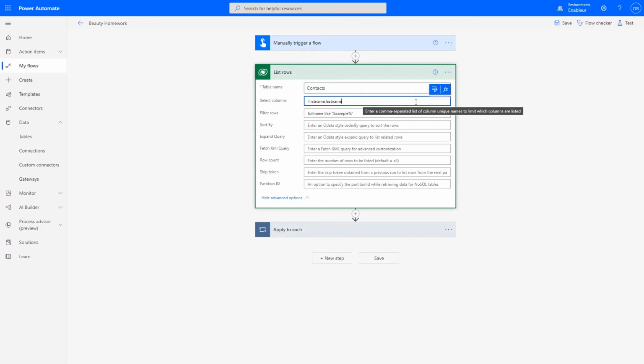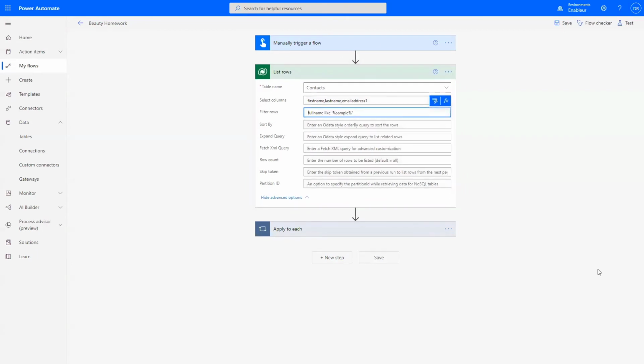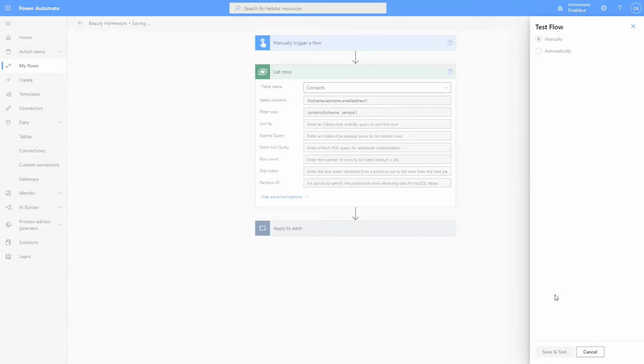Email, full name. Full name's a field, and full name's made of first name, last name, and middle name, other name. Not middle name. That's one of my pet peeves. Middle name is included in full name, though, isn't it? No. Really? Now, George being an idiot put in fetch XML where it should be contains. You still need full name, though. Contains full name, sample.